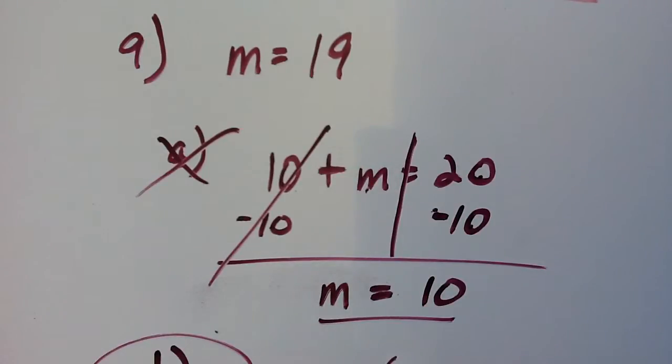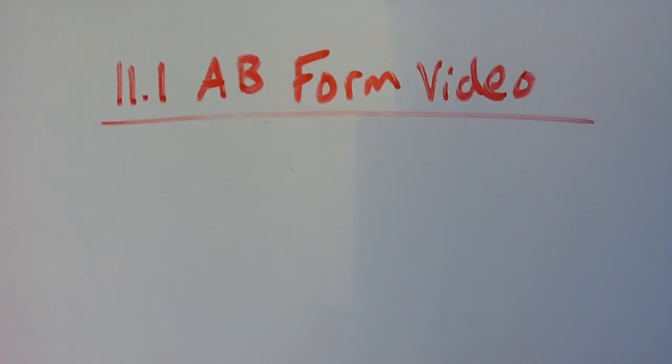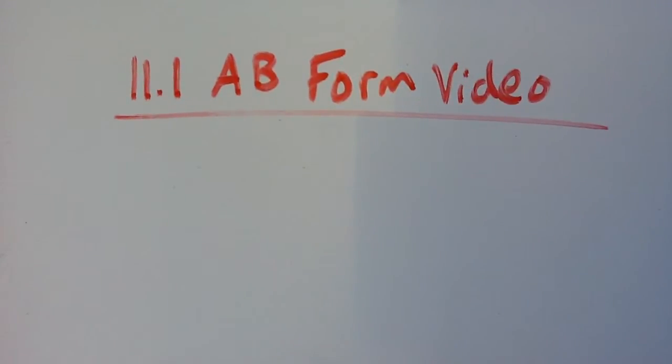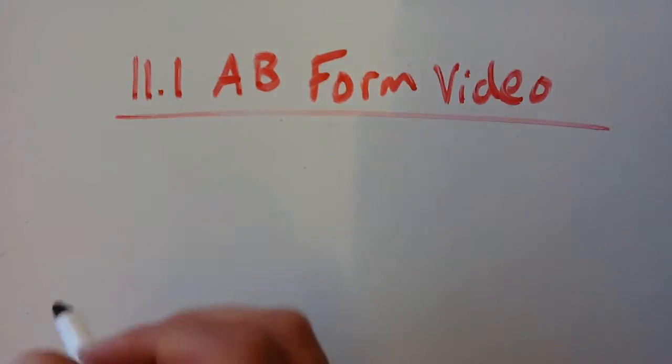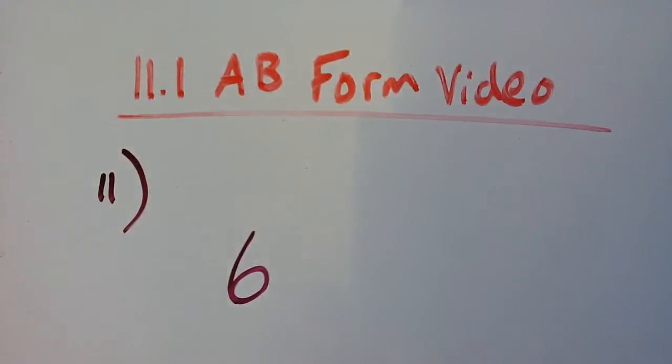The last one that I'll do with you on this video is number 11. So go ahead and look at number 11. It's a word problem. It says 72 people signed up for the soccer league. After the players were evenly divided into teams, there were 6 teams in the league and X people on each team. So you need to choose the equation to represent this situation. So there's 6 teams, and those 6 teams have X number of people. So that's an unknown number of people.